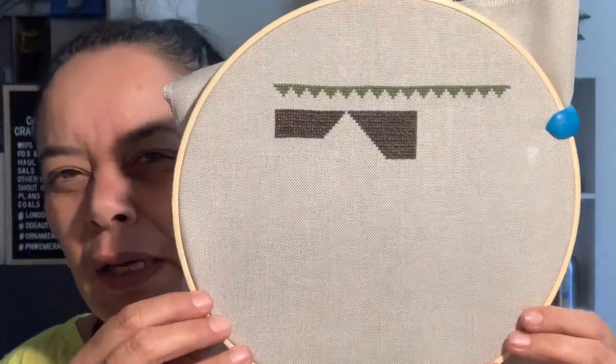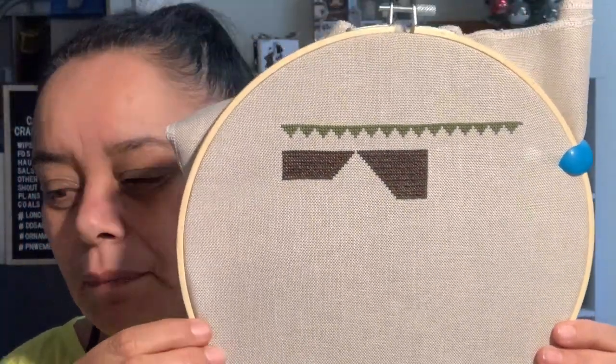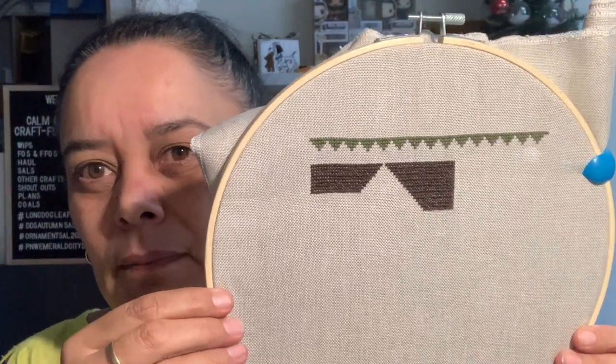Now that fabric is really, really nice. It's a linen of some sort. So this is the fabric with no name. Horse with no name, fabric with no name. So I'm really happy with how that's stitching up on the unknown fabric.